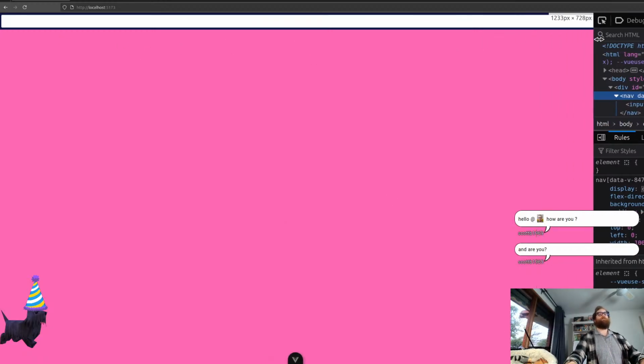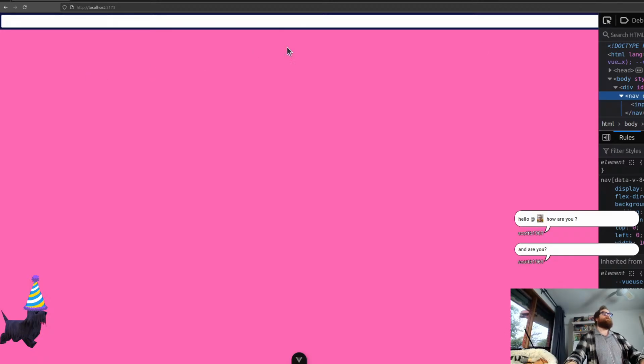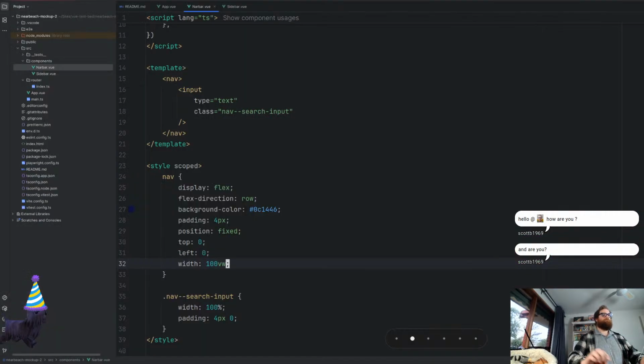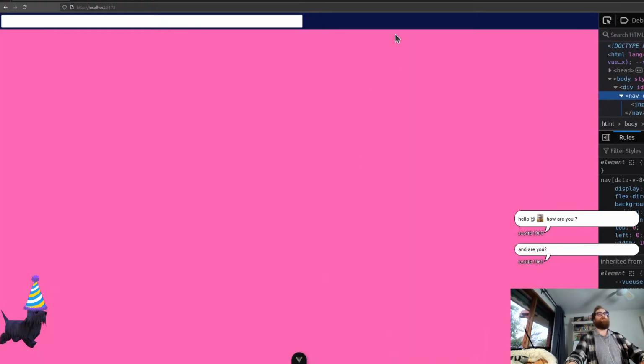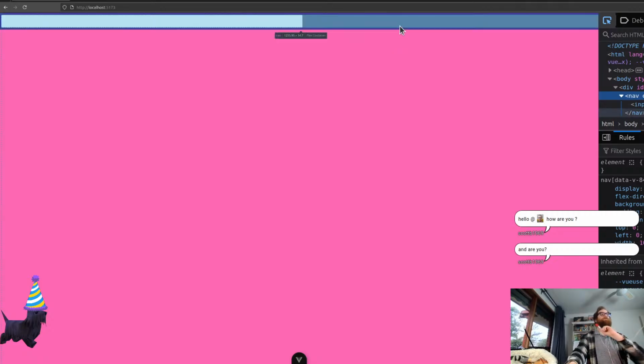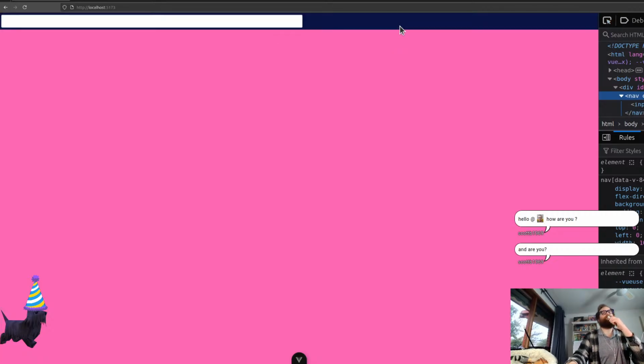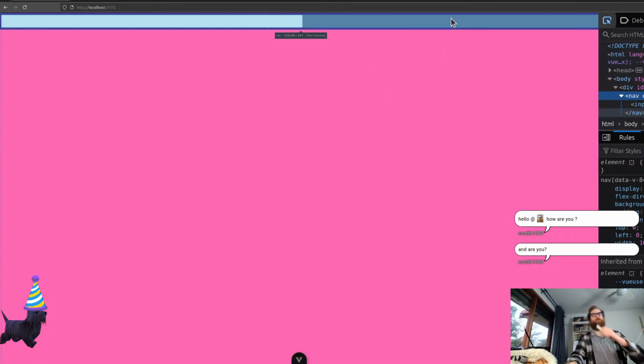Now, I did say 4 padding on that side. So I'm going to put the input at 50% at the moment, and that's just to stop confusion and so forth like that. So we've got this. This should be just 100% all the way across, with padding on both sides.